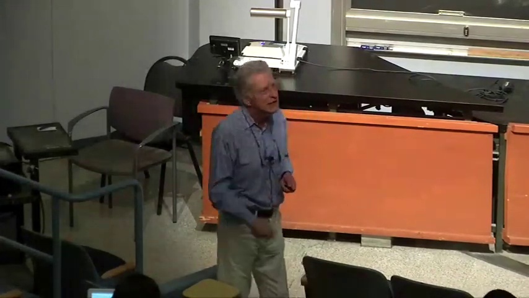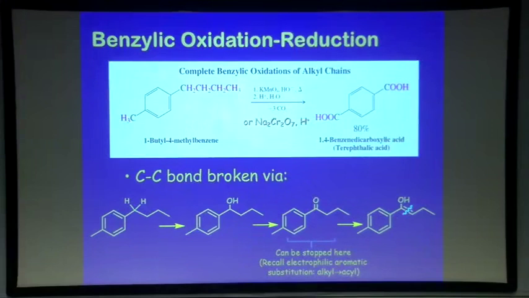Not often used, but sometimes it comes in handy if you have a cheap alkyl aromatic that comes from nature, from oil or something like that, and you want to make large quantities of a carboxylic acid. This is the cheapest way of doing it. So you just take down all the alkyl groups, or take them up, depending on your point of view, to the corresponding carboxylic acid. So this also goes with sodium dichromate. But you need to beat on it a little more.